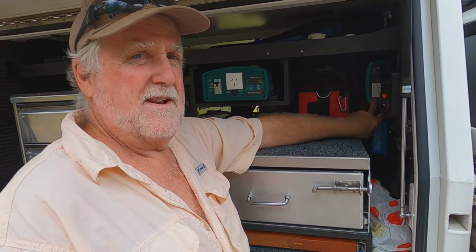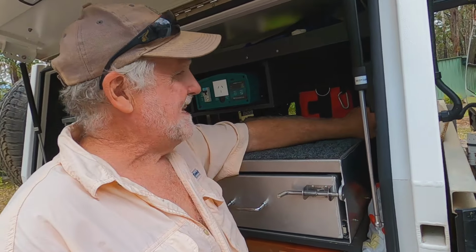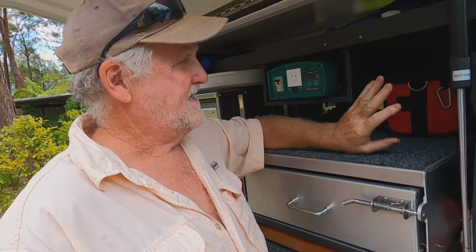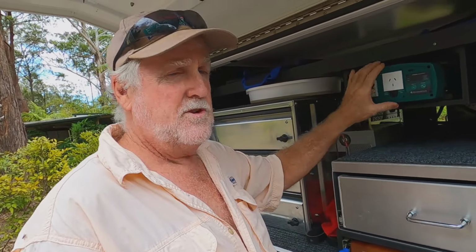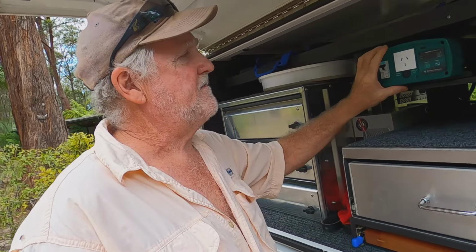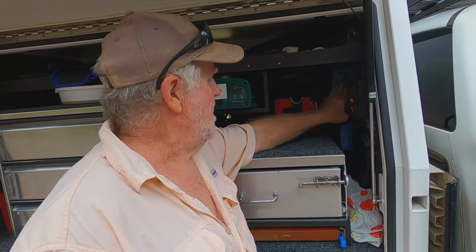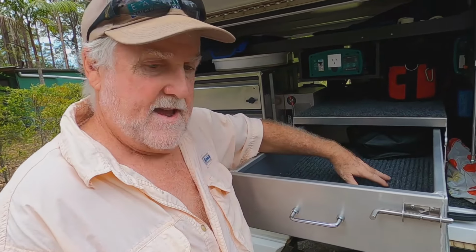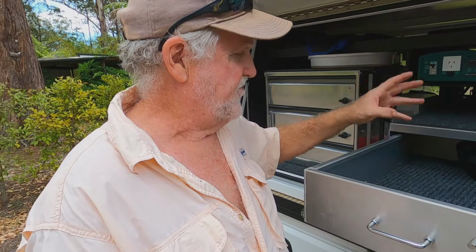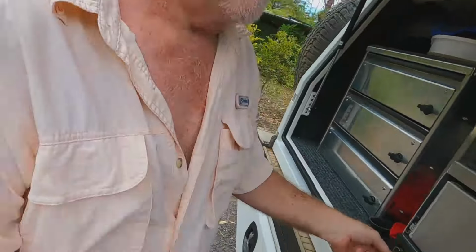I would have got rid of this one, but again, I'm kind of lazy. To get that out of there, I said, nope, we're going to have two. So when we use the induction stove, I use this inverter. And normally I use this smaller one for my laptop. This drawer here, empty at the moment. This carries all my video gear, the drone, the cameras, everything.